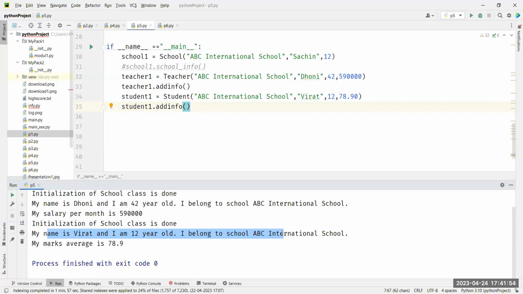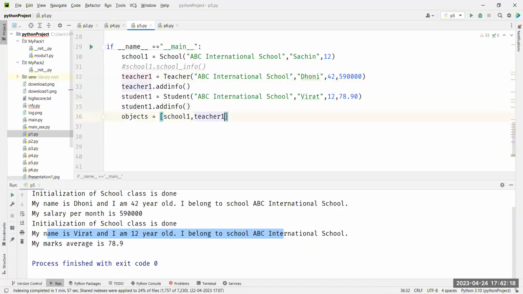Okay. You can also add them as a list. I'm going to say objects equal to, let's say these are the objects that we have created: school, teacher, student.